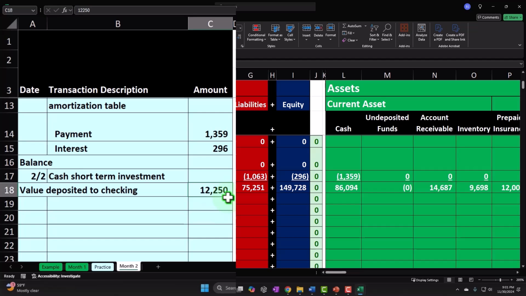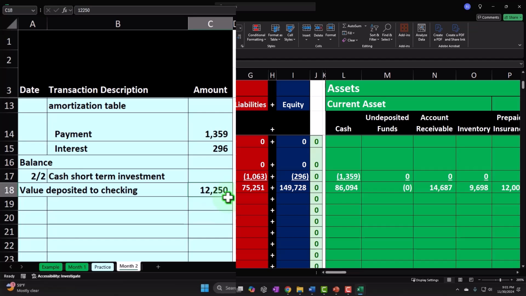Otherwise, you will overstate revenue, and if you're in the United States, you'll be paying taxes on something you shouldn't be paying taxes on. Those deposits, as we saw before, might come from the owner in the form of an owner investment. That doesn't happen all the time. They might come from a loan from the bank in order to purchase property, plants, and equipment. These are usually startup type transactions. And now we see that we could have this deposit from an investment that became due that then goes into our checking account. It's not from a customer.